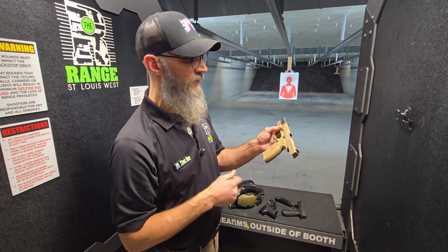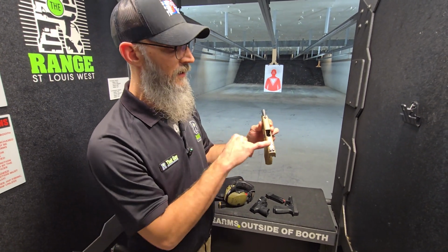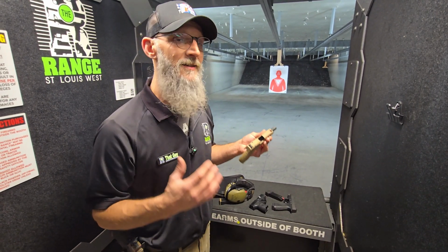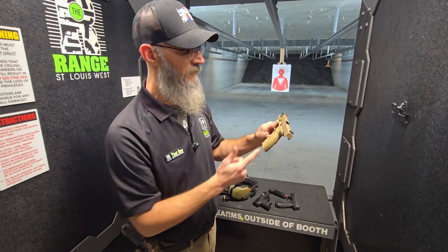So come check them out. The Reflex XL from FN, looking at about that $600 mark. Again, optic cut, great sights, night sights from the factory, which, why doesn't everybody do that? Glock. But anyway, great gun.